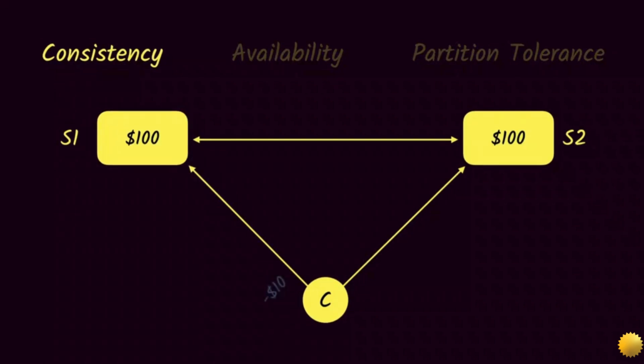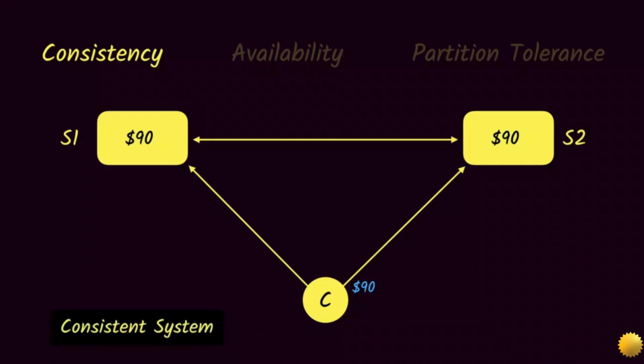Let's say that the user makes a request to server 1 to update the balance to be $90. So they withdraw $10 from server 1. Server 1 is going to update the balance to be $90. It is going to make the request to server 2 to update the balance to be $90 there as well, get the acknowledgement from that, and acknowledge to the client that the balance has been updated in both the systems. Now when the user makes a request to server 2 to get the balance, they will get $90, which is the correct user balance. In this case, both the servers S1 and S2 have the correct balance of the user. We will say that the system is in a consistent state.